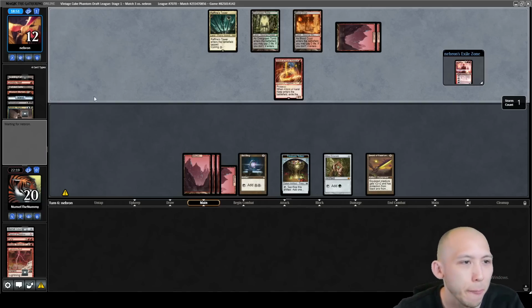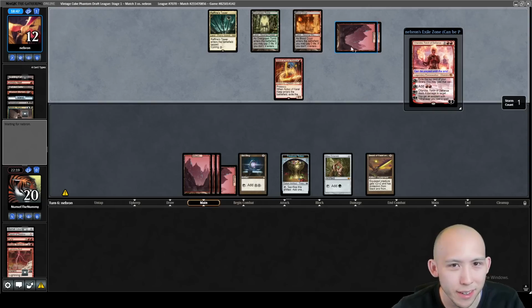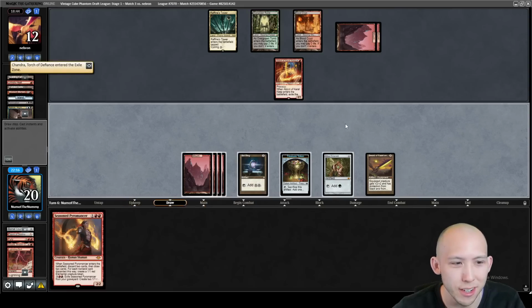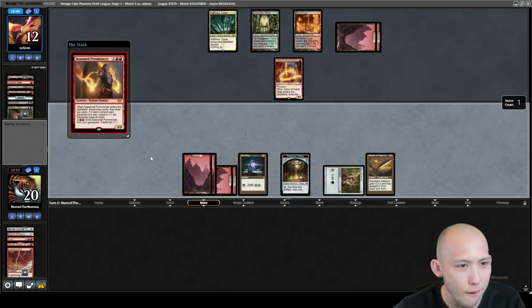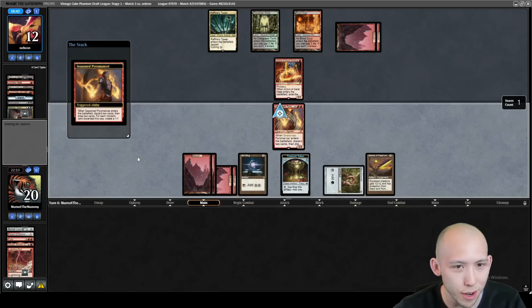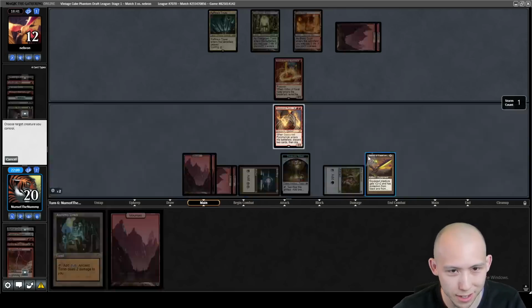Okay. Oh, they tapped 2 red. If they don't have another mountain, they get punished here. Nice. Chandra's gone. Oh, that was one of our best draws. 3 mana 2/2 that draws 2 cards. That was not.